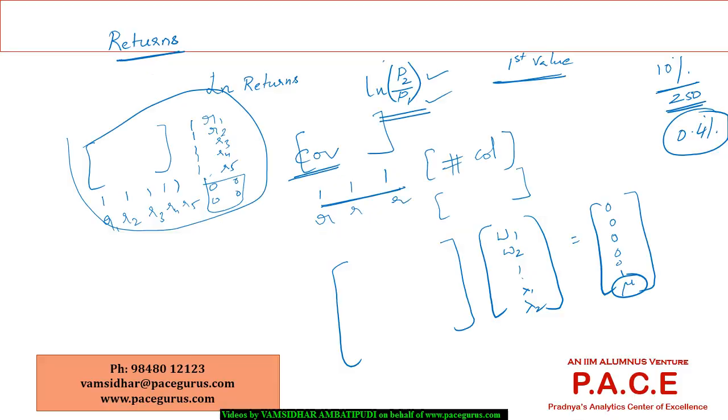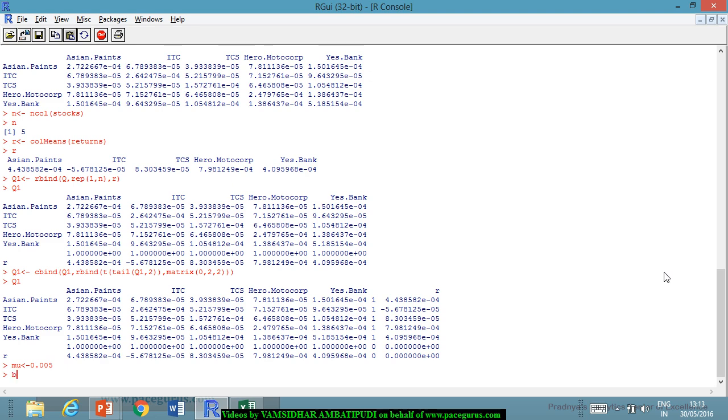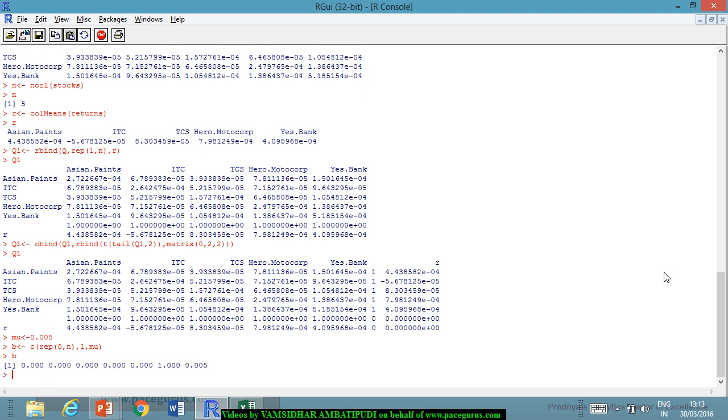And now we have already seen, if I have to build the right hand side, initially I need to have these many zeros, followed by 1 and then my mean. So this is how I am creating the right hand side, storing it as a variable b, wherein I am repeating 0 how many times? The number of columns times. The number of columns we have already captured as n. So I am repeating 0 n times, followed by 1, followed by mu. So we have a b which contains these kinds of values.